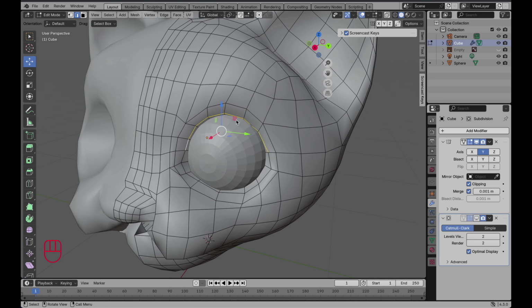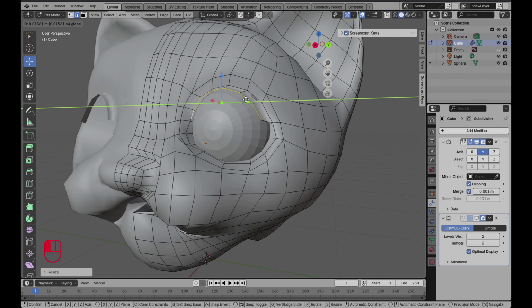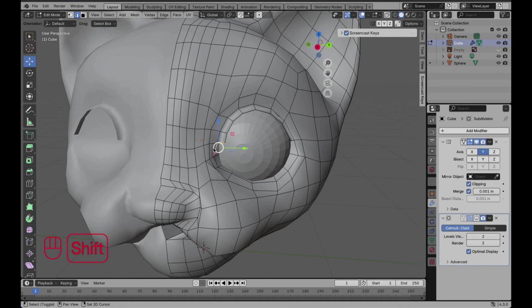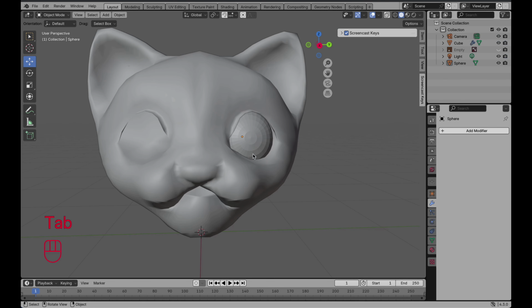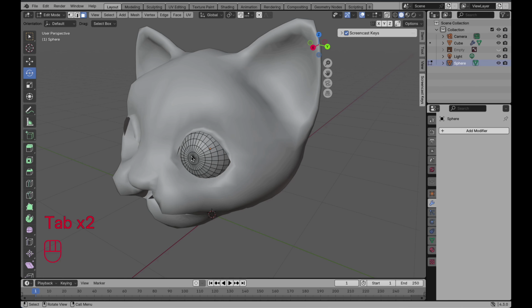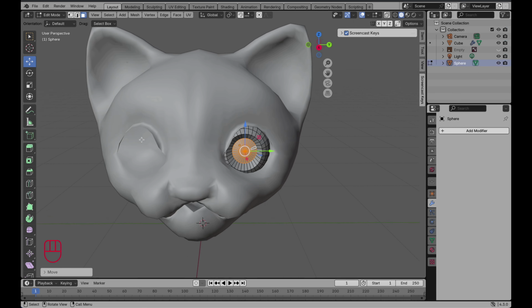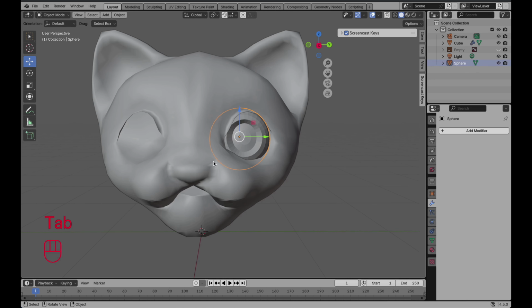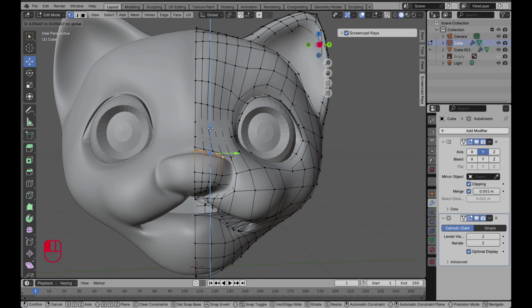Now, I create eyelids for my kitten. This adds depth and expressiveness to the eyes. Next, I extrude areas on the eyes where the pupils will be. Then, I apply a material with the custom texture of the pupil, adding more detail and realism to the kitten's eyes. This step helps give the character a lively and expressive look.